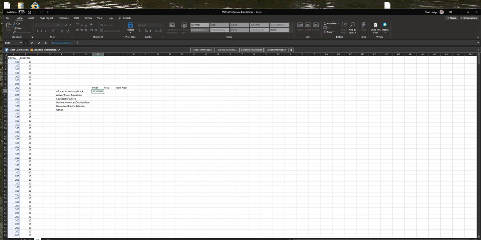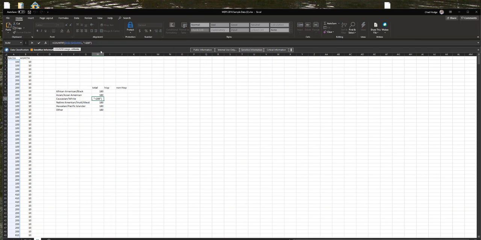Now we just need to do our function. We're going to do a COUNTIF, and our range is that, and if it is equal to 200 for African American, boom, we got 180 of them. I'm just going to drag this down. Hopefully my ranges stay in place, and it looks like they did because I had the F4 in place. Now I just have to change the codes.